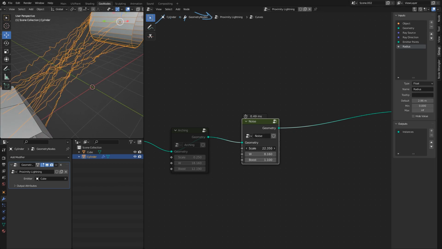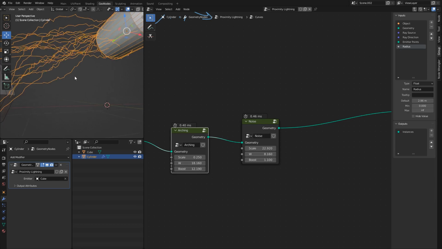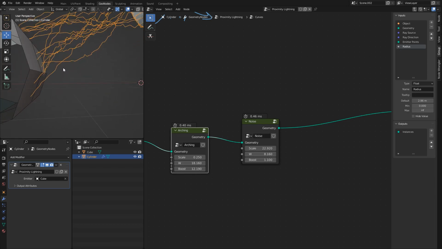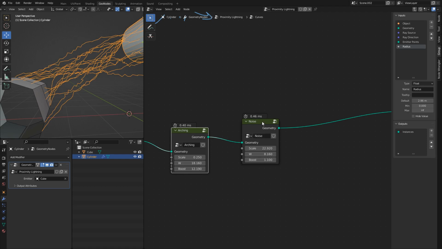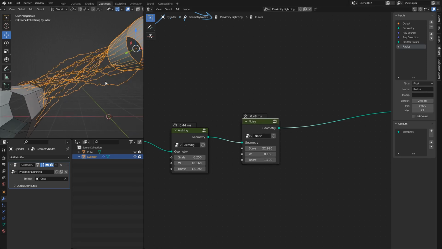What you're going to notice though is that after I enable the arcing, the lightning might behave a bit weird. Like it's a bit stretched. There's a lot of it here, but not so much over here. That is because the arcing, if I disable the noise, stretches out these splines quite a bit, and that means uneven points along the spline.